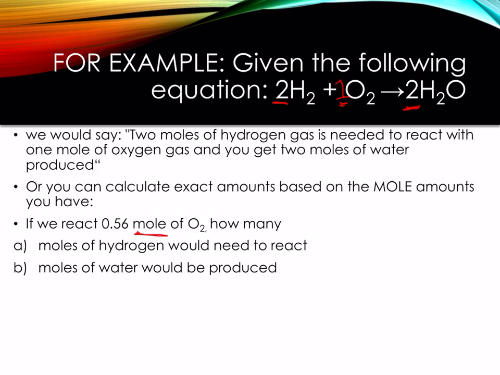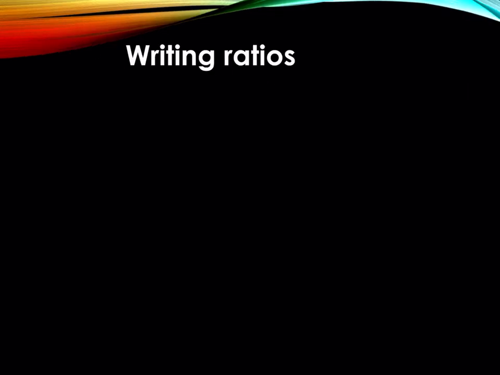So if you'll notice, we have moles. If you choose to print the worksheet off, there are questions at the beginning that are already in moles. We'll do an example like this, and then we'll do another example where you're actually given grams. Then the first step in the calculation will be to change grams into moles. We are never going to compare grams, okay? So how do we do this?